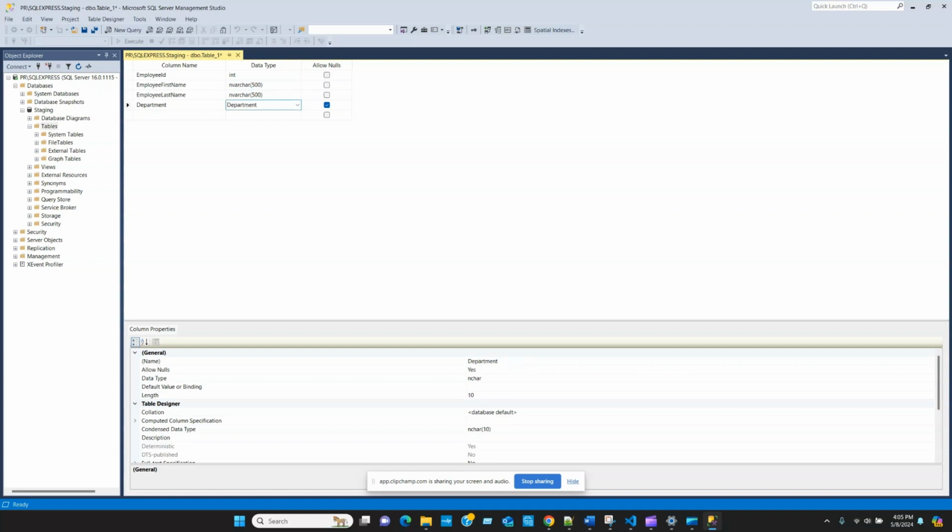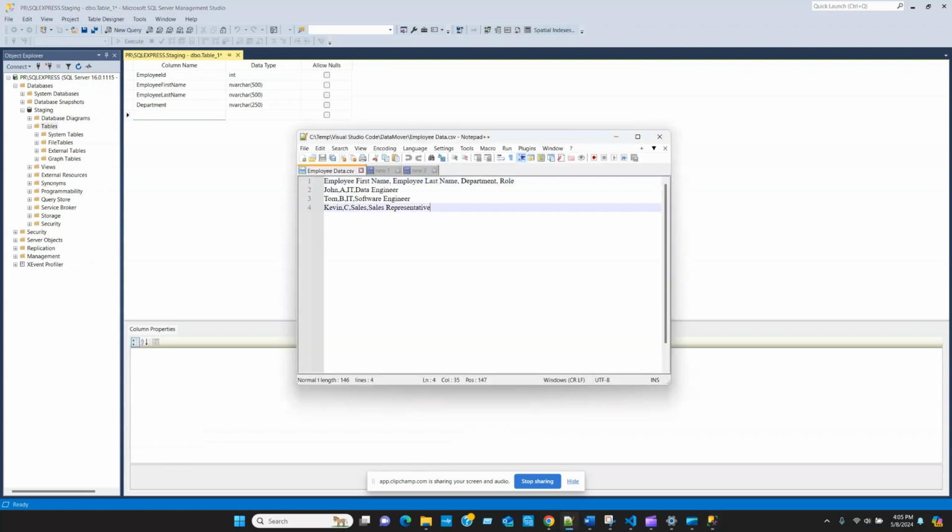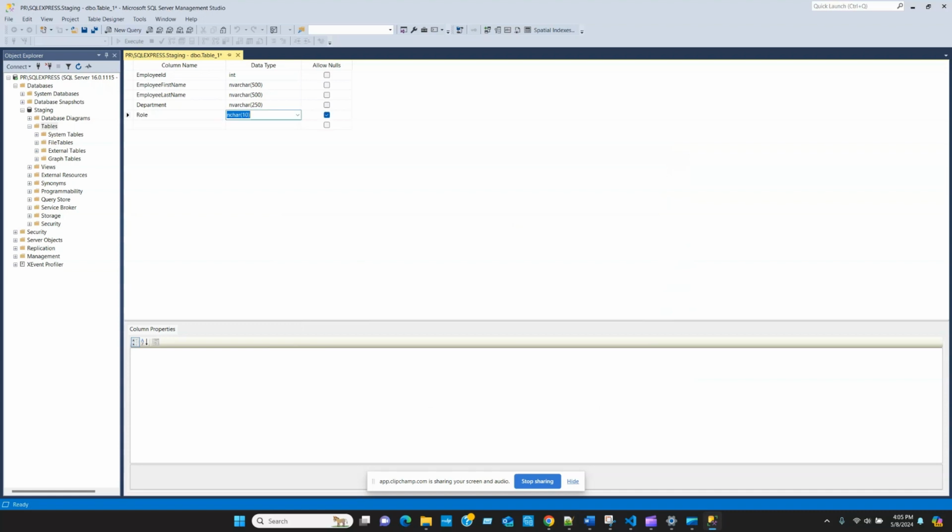The 500 represents the length of the string that this column can hold. Let's make it 250. The last one should be role. Even this one I will make it 250.